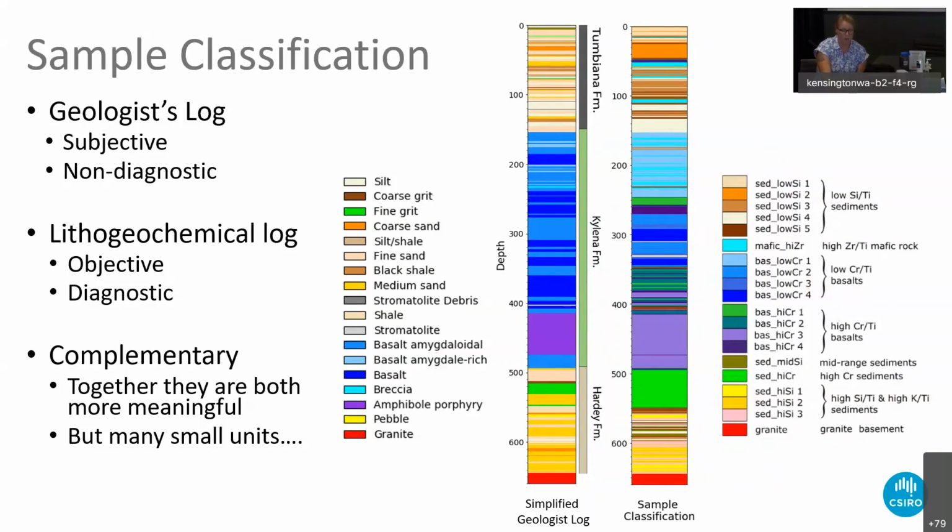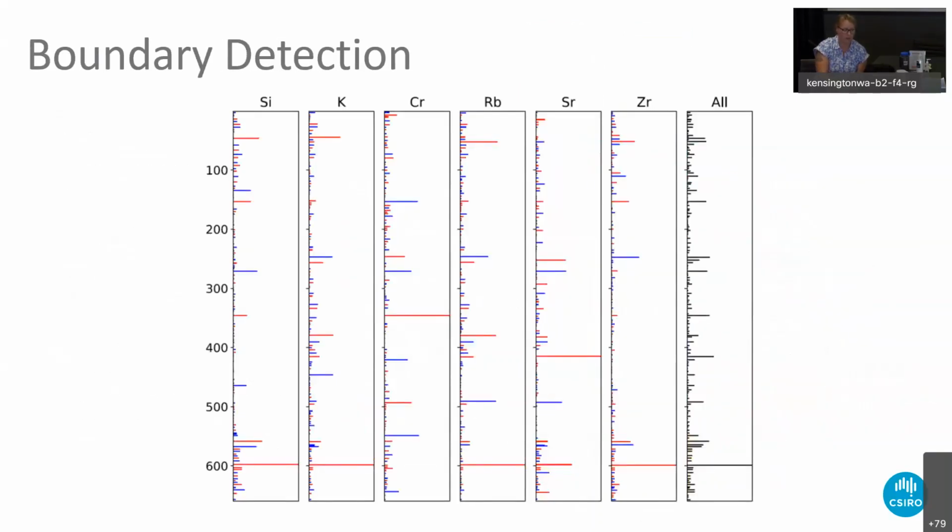And from there, what we do is a boundary detection. So these are the elements we use, again, with the ALR over titanium. And you'll notice that the boundary strength, again, is a measure of scale. So these are the boundary strengths of a given element. You might notice we did use both potassium and rubidium in our example, but you can see that they show different boundaries in different locations. And so while you may be, for instance, artificially enhancing this particular boundary, if you leave one of them out, you are missing some boundaries. So we felt it was important to keep them all.